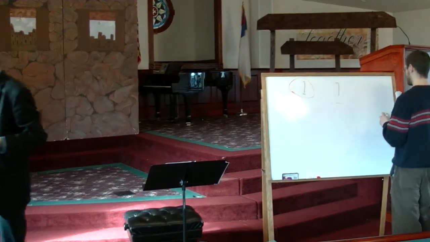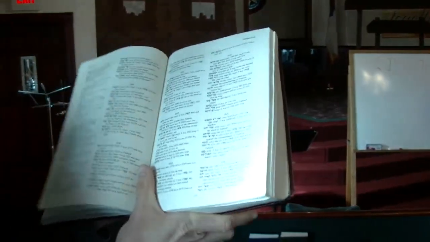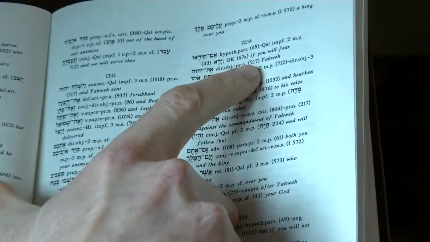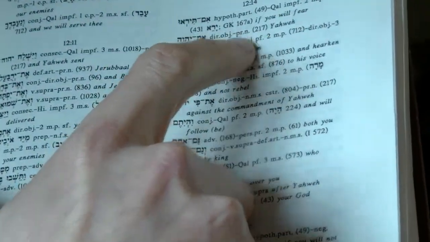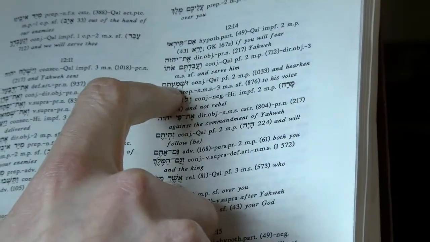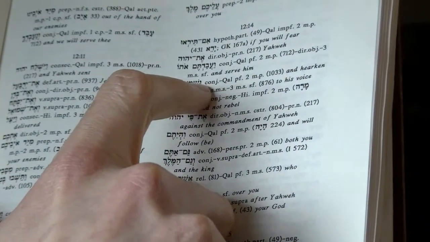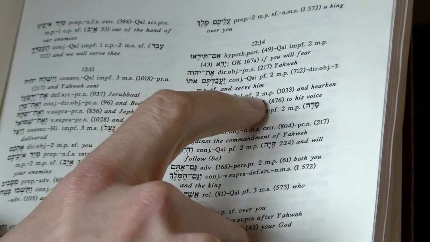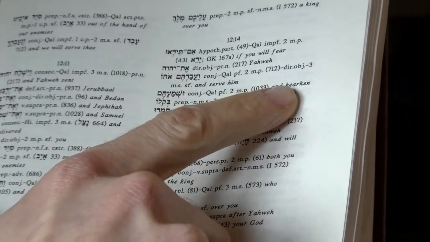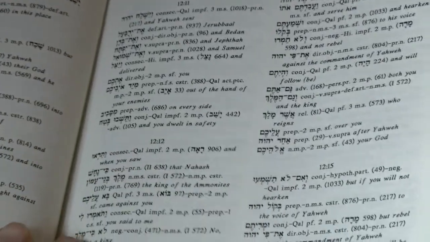Just like what it does for each verse of the Bible is it has the Hebrew there. It tells you all about the word and tells you what page in BDB it is. So like here, ushemartem, it tells you that it has a conjunction, the vav. It's a qal perfect, second masculine plural. The root forms on page 1033 of BDB, and it even tells you what it means. And it does that for each word. So this is a great crutch when you get to the point where you can read the Bible on your own.